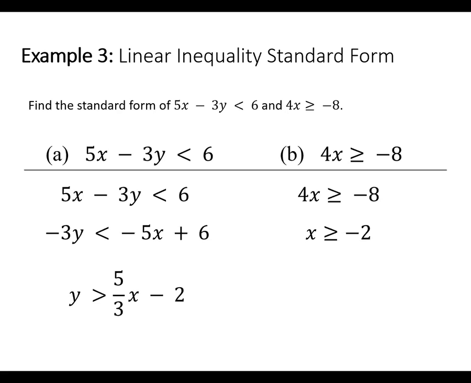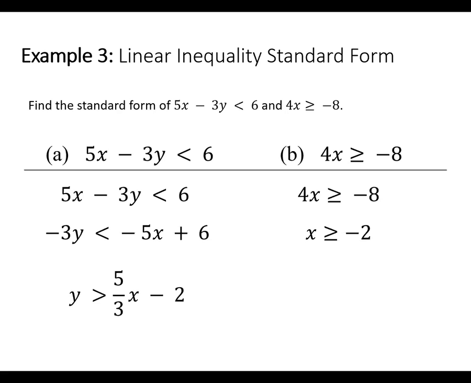So we have that setup of y greater than or equal to mx plus b, where m is our 5/3, that's our slope, and b is our y-intercept, and that is negative 2. Now in the second one, we see 4x greater than or equal to negative 8. All we need to do is divide by 4, and we keep the inequality greater than or equal to because we are not dividing or multiplying by a negative value, only a positive 4, or you can say multiplying by a positive 1/4, however you look at it.